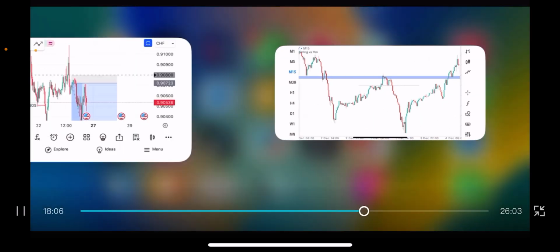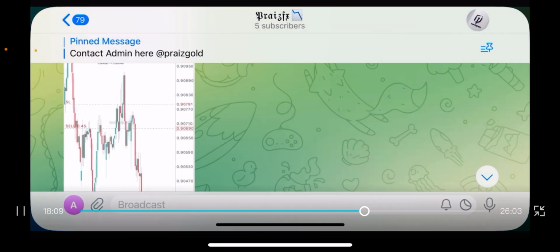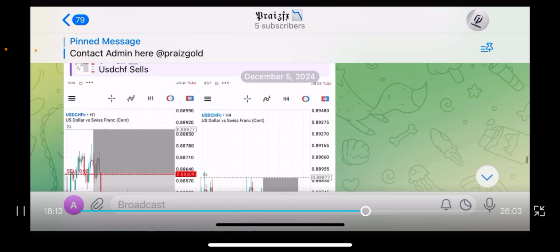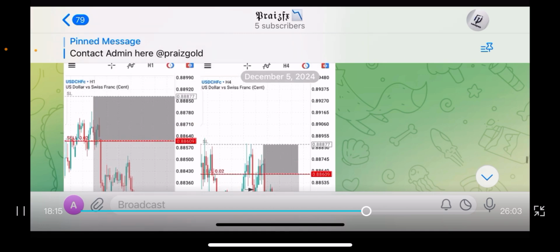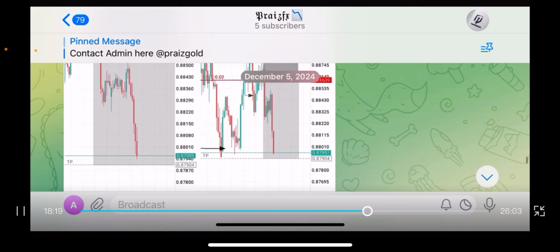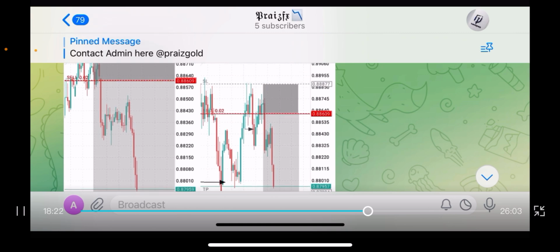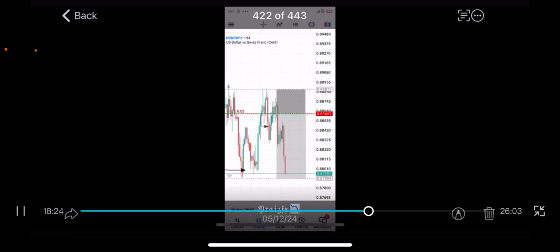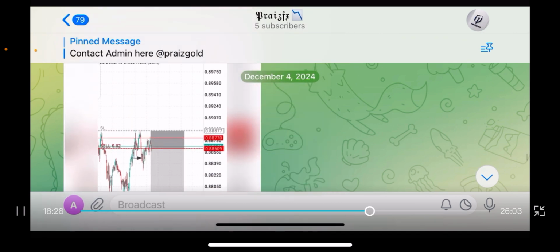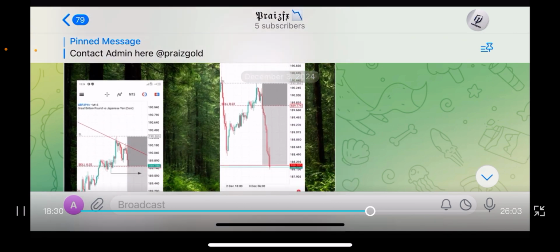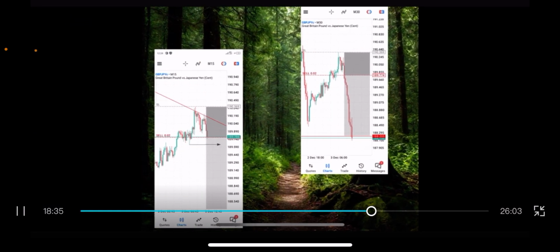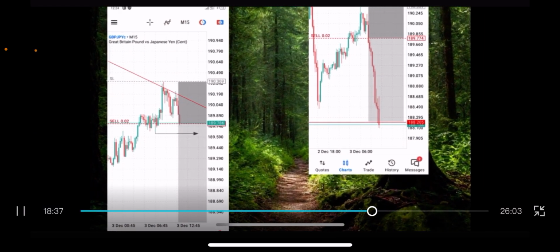So let me show you guys the proof of the trade. So let's see. Okay, this is it. No, this is the USD CHF. I'm looking for this entry so I can show you guys the example. So I'm going to go back to that. Okay, yes, this is the entry on GJ. As you can see, I'm not capping. I took the trade exactly, and this is the reason why I took the trade.